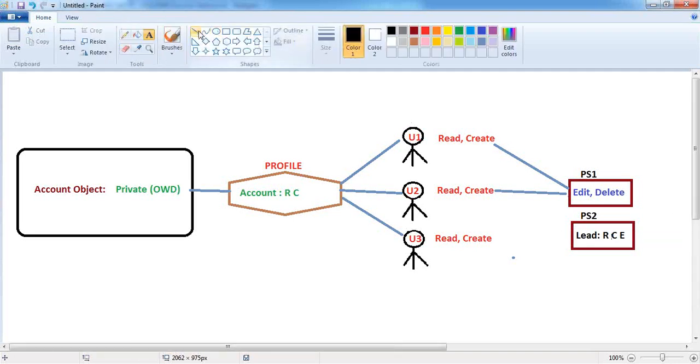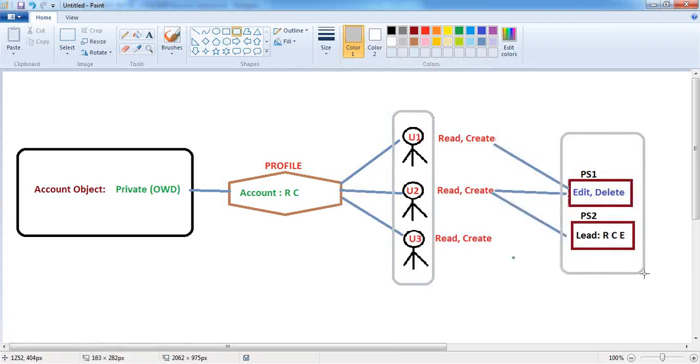Now this permission set I would like to assign to that user 2. Now, what is the association here? Whatever users are available, all the users' information will be stored in which object here? Users' information will be stored inside the user object. All the permission sets which you have created will be stored inside which object? Permission set object here. Okay, permission set object.